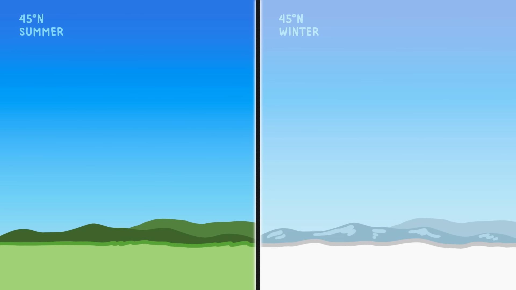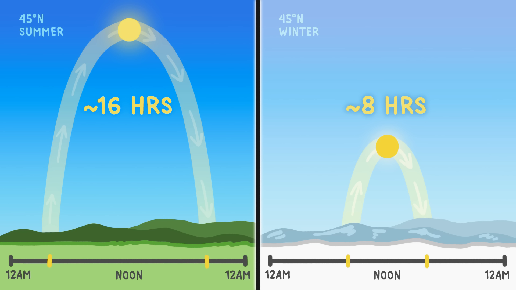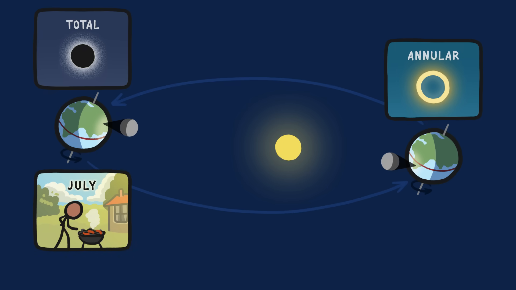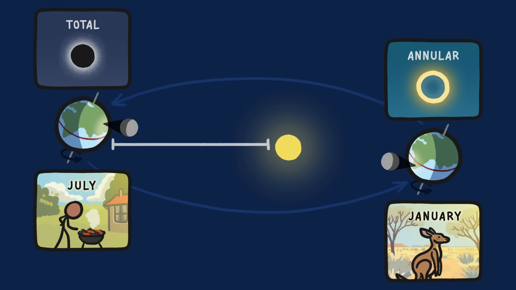And here's where the north-south divide fits in. In either hemisphere, eclipses are more likely in the summer, when the sun spends more time above the horizon, since it has to be daytime in order to see a solar eclipse. And it just so happens that summer in the northern hemisphere happens at the farthest out point of the Earth's orbit, while summer in the southern hemisphere happens at the closest point of the Earth's orbit. As a result, total eclipses are more likely to happen north of the equator.